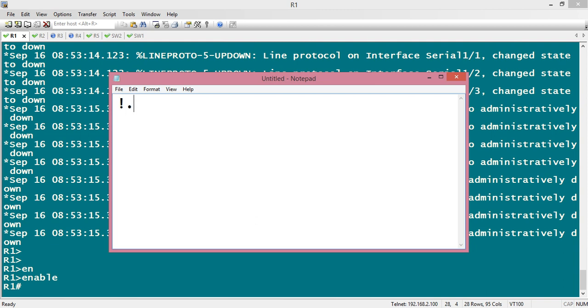First step, I need to create, first let's think about it. What do I need to create on R1? A DVTI. Yes. I need to create a DVTI. Should it be protected? Yes. It should be protected. So for that I would require a profile. For the profile I would require an IKEv2 profile also. Right? So I'll have a virtual template for the DVTI. To protect the virtual template, I will have an IPsec transform set profile plus IKEv2 profile. Right?